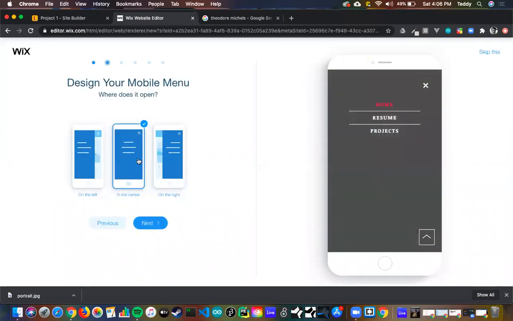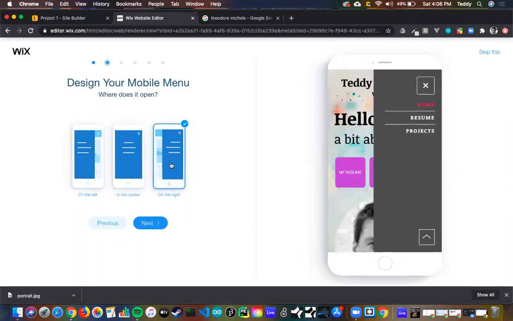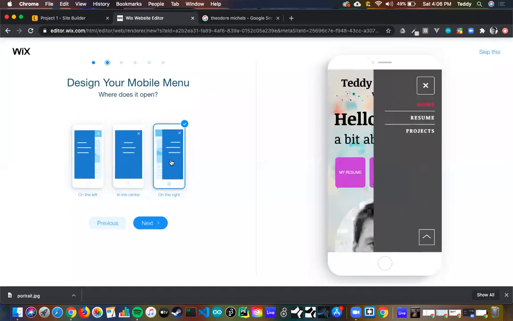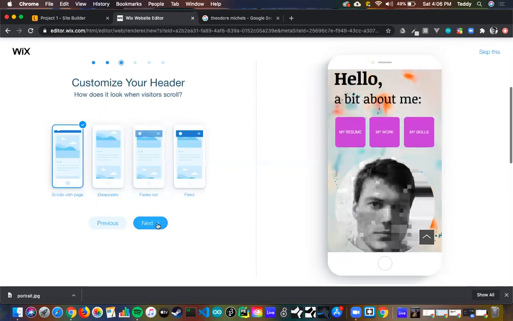So one thing, and this is very typical, you guys have seen it, is a lot of times the menu on a site on mobile will switch over to using what we call a hamburger menu, where you have the little 3 lines in the top right, and you use that to get to this menu overlay. That's super common. I'm sure you're used to seeing it. You can, in this case, choose if you want it on the right or on the left or just covering everything. I think that looks okay. I'm just going to try that one for now.